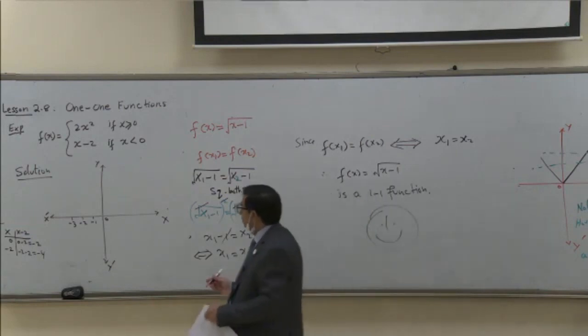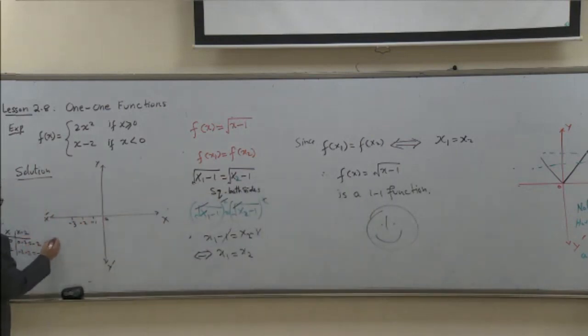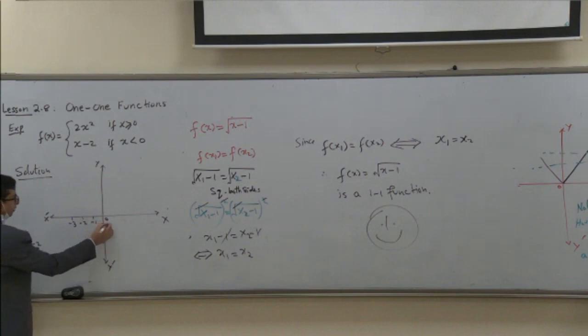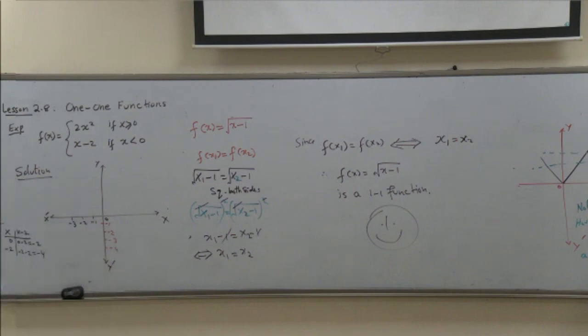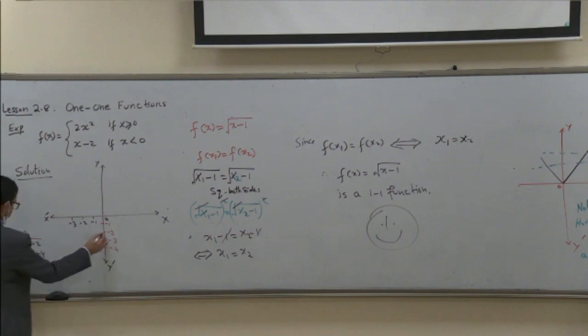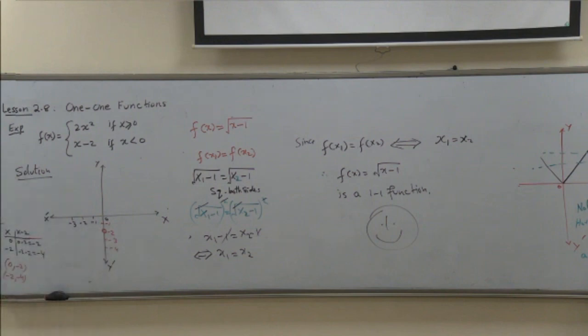So what is the graph of this one? One point is this one, -4. So what's the first point? 0, -2, and -2, -4. These are the points. Zero, -2, this is the point. Show the hole over here. And -2, -4. -2 is this one, -4 is here. This is the point.